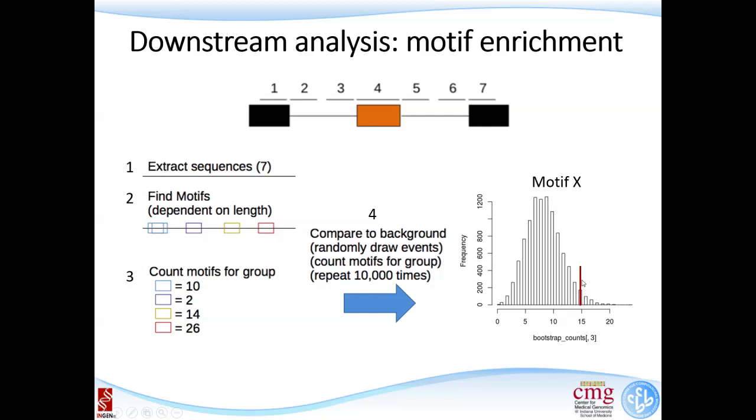This red line was the number of times, about 15, that we actually found the motif in our set of 200 events. And what this tells me is basically we saw this motif at a statistically significant separated number compared to the background that we would expect to see it randomly. And so that means that it's basically enriched. So this is what we call motif enrichment. We have more of it than what we would normally expect to see.